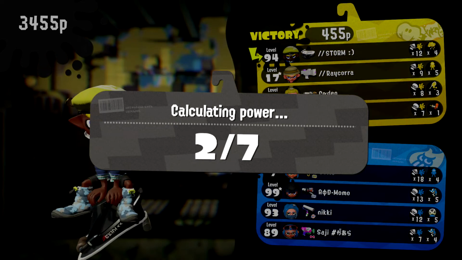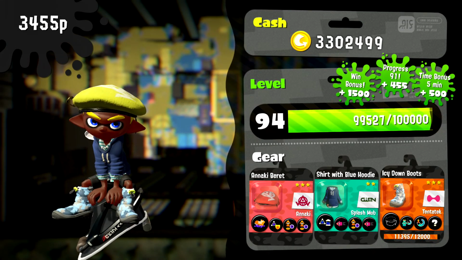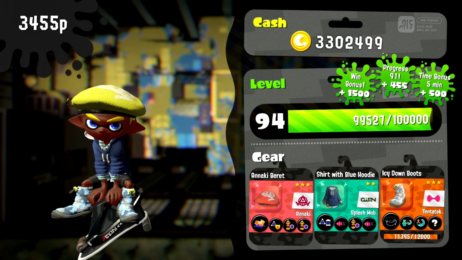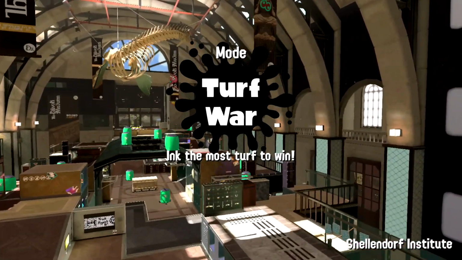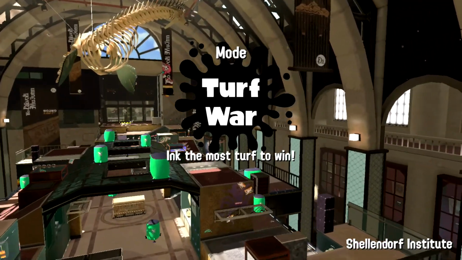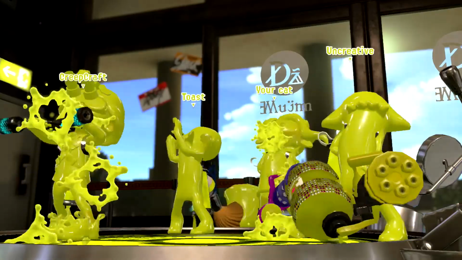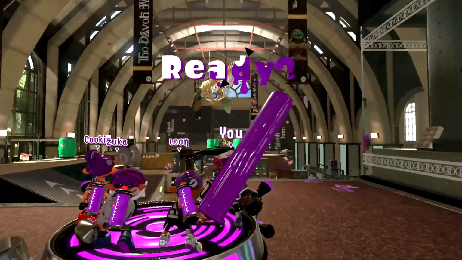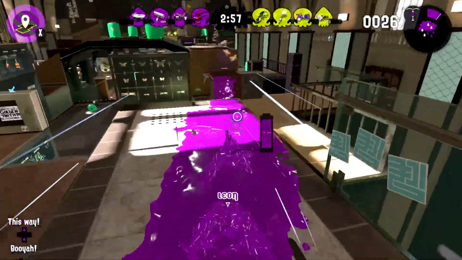So I'm gonna give a few tips and tricks. One of them is that you don't want to just stand there and watch the Bloblobber. If you're standing still, you're gonna get killed by one slosh. I don't understand people who were just staying still, and then they get killed on one slosh, and they're like, it's too overpowered. How did they kill you? You were standing still. You're an easy target.